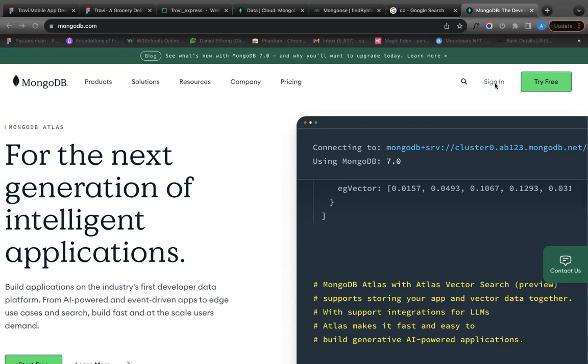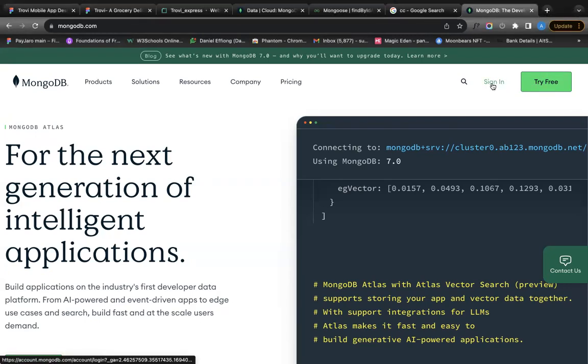So when you come to mongodb.com, you can sign in if you already have an account, or you can try for free. I think I'll just sign in and let's see if it's going to bring up my account. Okay.